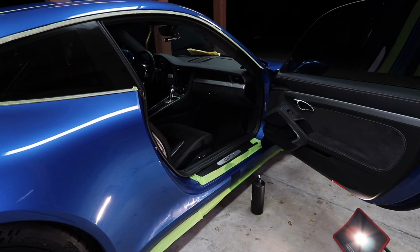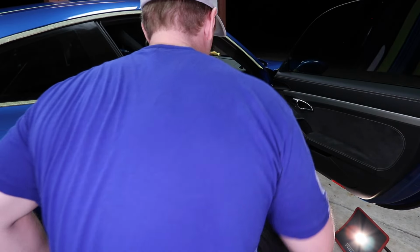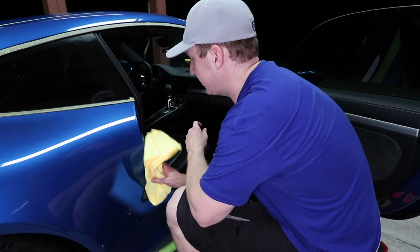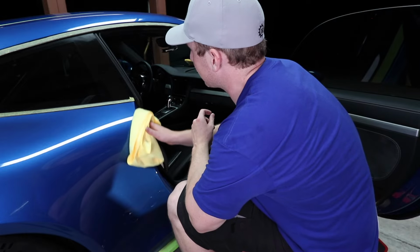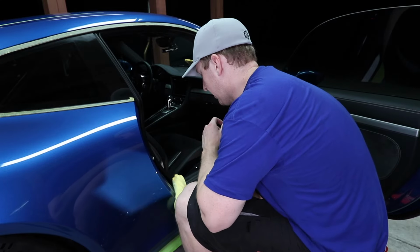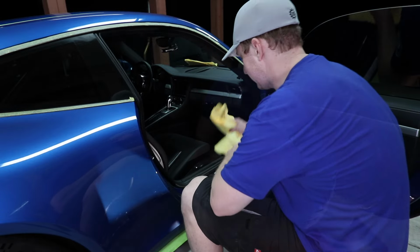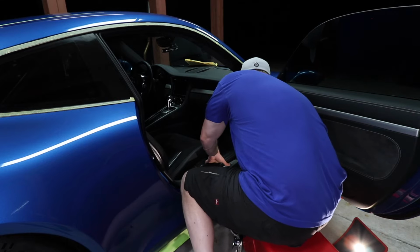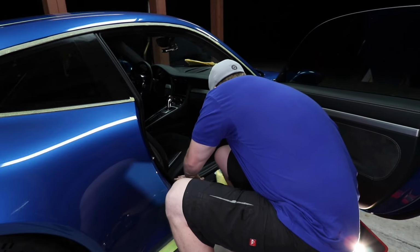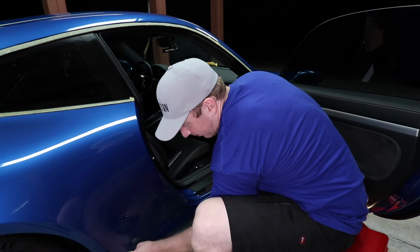So doing something like the door jams is just a little extra step that I find will make cleanup a little easier. A lot of that isn't so much about correcting it as it is making sure that there aren't any little water spots or deposits in there, and cleaning that up real quickly. And so I won't come back through and finish polish this. But this is one of those areas that you see over and over and over again. Every time you open up the car, you look down, at least I do. And so having it polished just makes sense. At least it does in my mind. I don't know about yours.